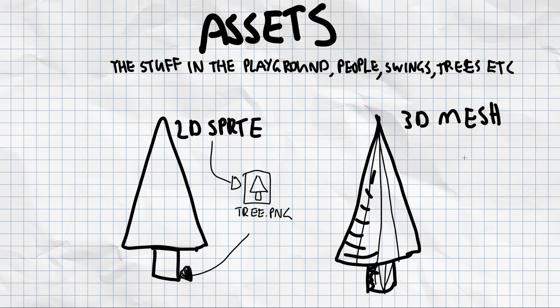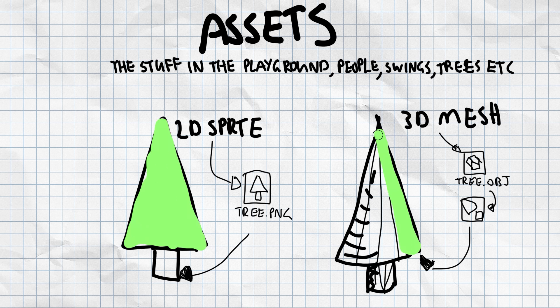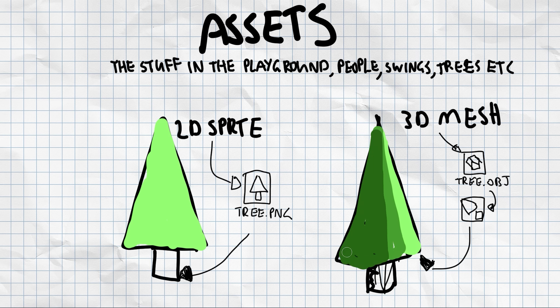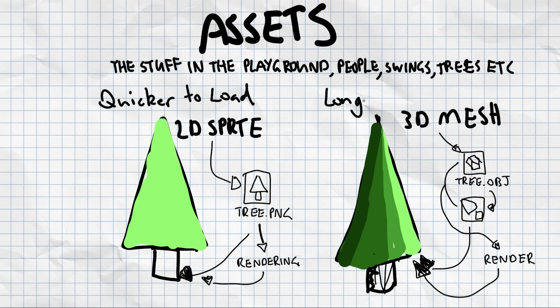Whereas a 2D sprite, that's just simply just a photo. It's just a tree.png or tree.jpg in your files. And then it pulls that file and displays it. But a 3D mesh has the 3D file. But then if you ever made a paper cube or a paper pyramid or something like that in school, it basically gets a flat texture and then wraps that around the 3D object as well. So it has a bunch of different files rather than just one or two files that the sprite has. But then it's also going through way more intensive rendering process. Because instead of just rendering a flat texture and no lighting or very basic lighting, it has shadows. It has all sorts of bounce lighting. Every single one of those little triangle polygons is basically a miniature version of that 2D sprite that's getting rendered. Although it can vary a lot, typically 2D objects will be quicker to load for the game engine and 3D objects will take a bit longer.